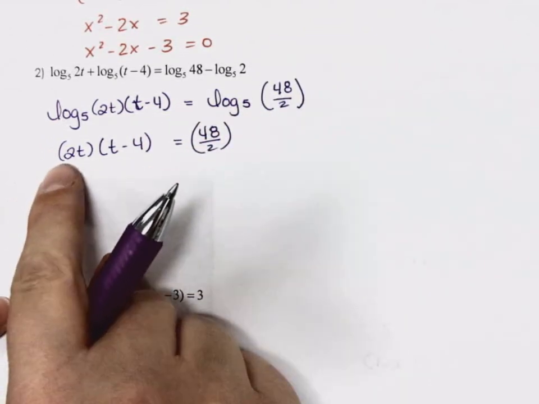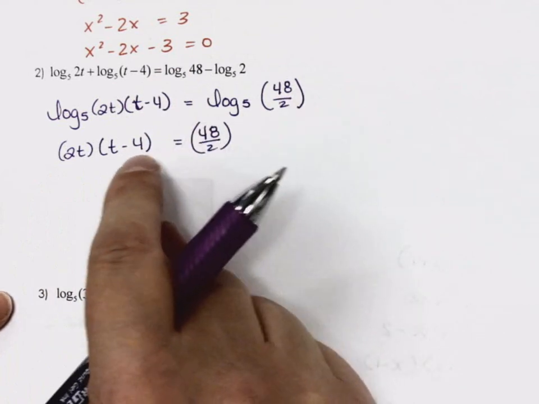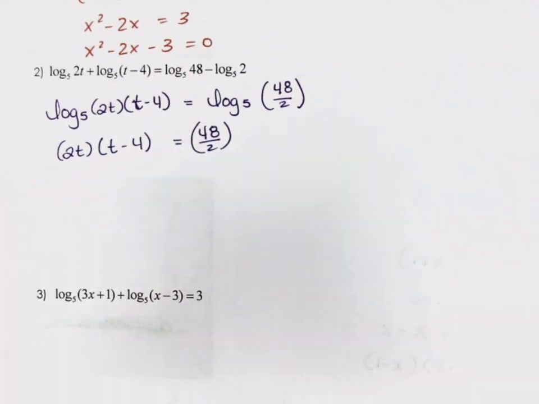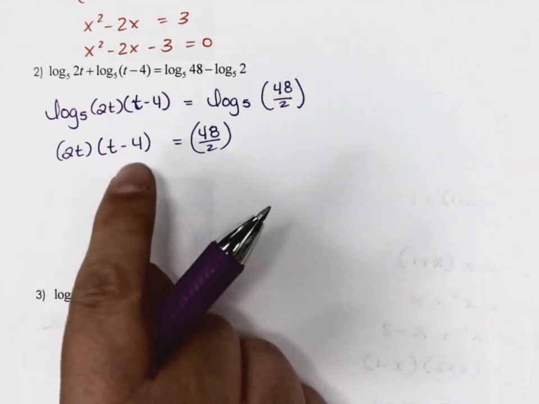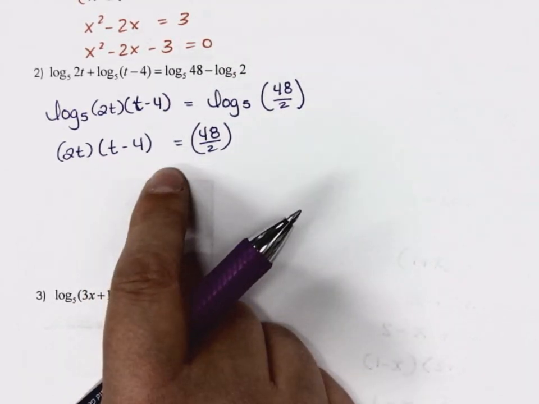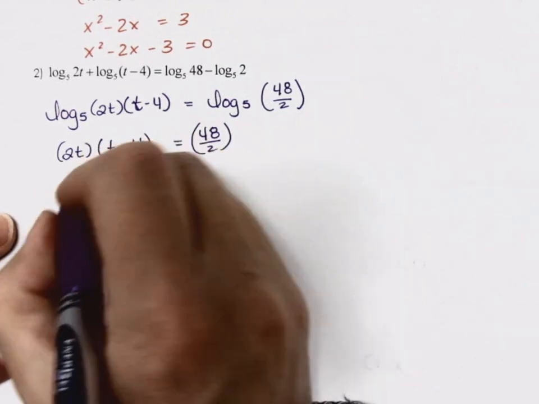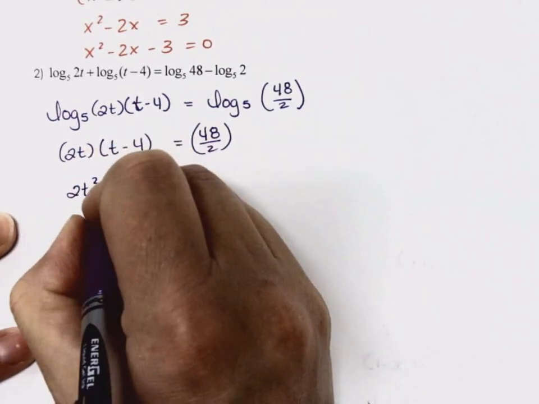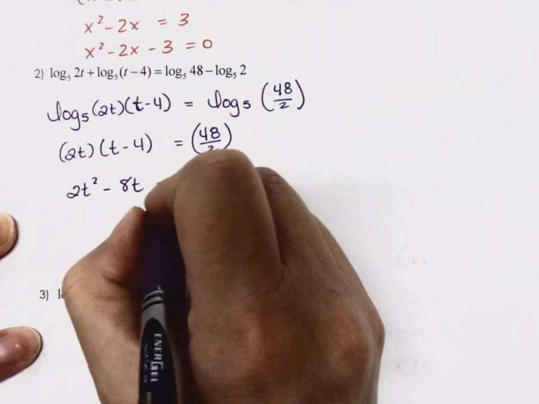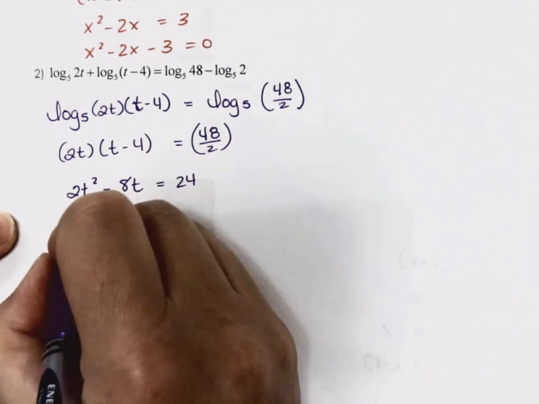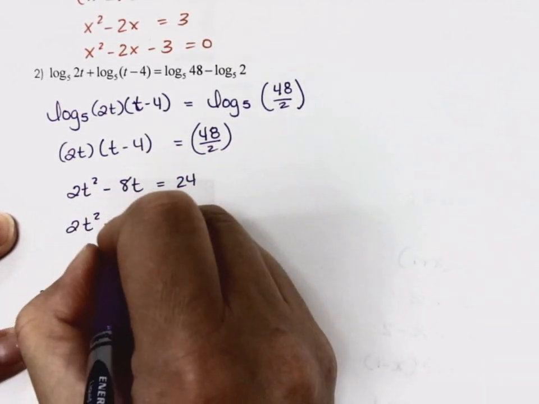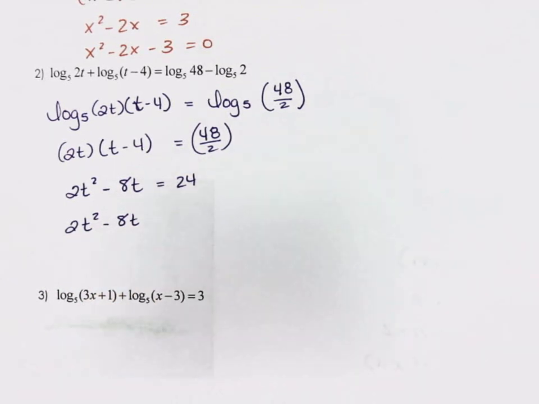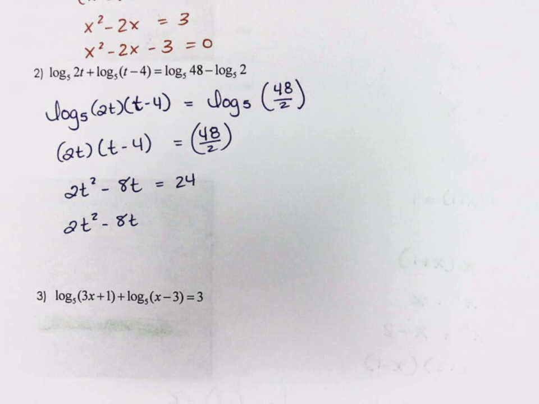Some of you will go right into multiplying this. You'll put it as a single log, and then this line would be 2t squared minus 8t equals 24. And that's okay. You don't need this line because some of you will do that automatically. It's not a big deal to skip that line. What if the first log 5 was log 6 and the other one was log 5? Then you can't do anything. It's like your basic grade 9 exponent rules. If they don't have the same base, you can't apply the law.